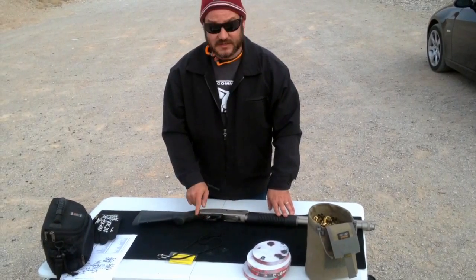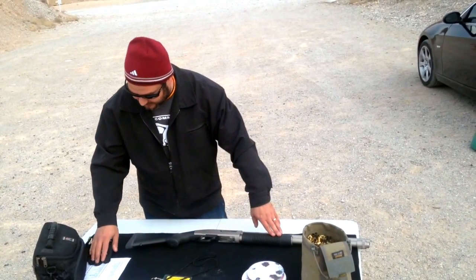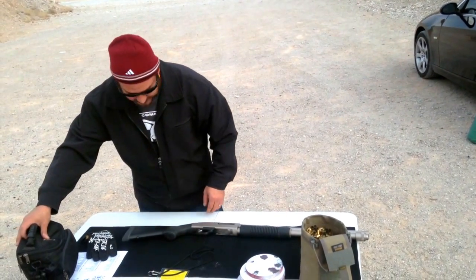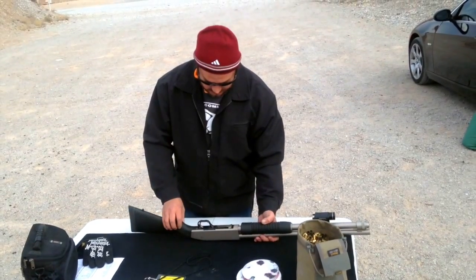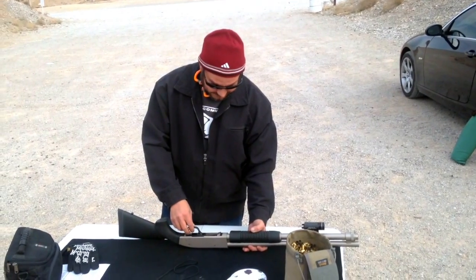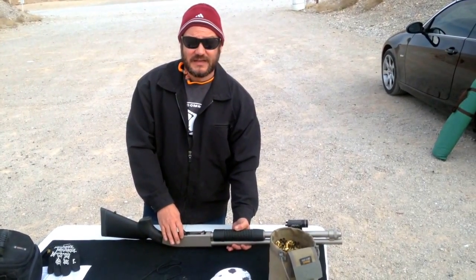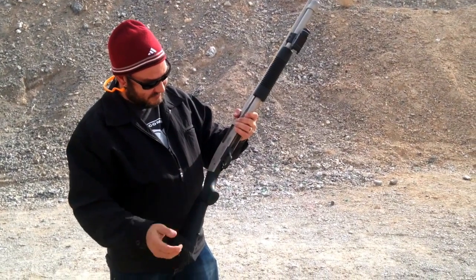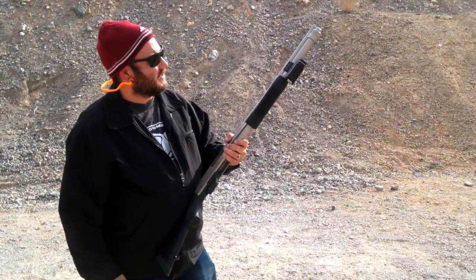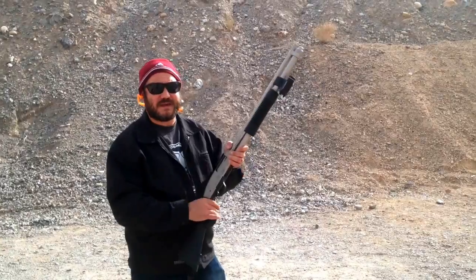I believe that the issue is happening somewhere around the trigger group, because there is a part in there, if you looked at the parts diagram, part 56, or somewhere around there, is the action lock, part 53. And what I'm going to do just to diagnose, rather than change that one part out, luckily we have a lot of firearms, is to just take out the entire trigger group assembly, replace it with the 590A1 trigger group assembly. Now that I've replaced it, very simple, took out the pin, made sure I held on to the components inside, slapped it in. I've loaded 8 shot shell cartridges in the tube, and we're going to see if we have the same malfunction. I suspect not.